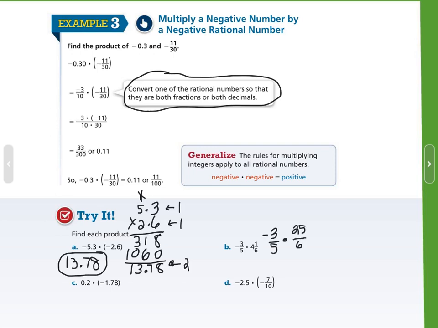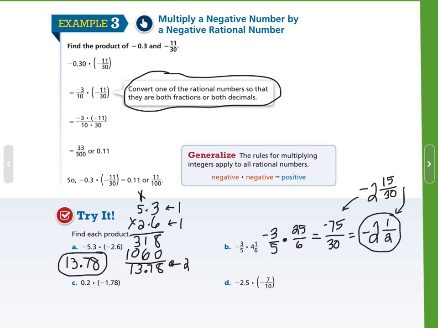For question part B, you're going to want to change that mixed number 4 1/6 into an improper fraction before you multiply. Then you're going to use your rules for multiplication, which say to multiply your numerators and multiply your denominators. Then you're going to simplify and make sure that you put it in proper fraction or mixed number form. Since a negative times a positive yields a negative answer, my final answer in simplified form is a negative 2 1/2.